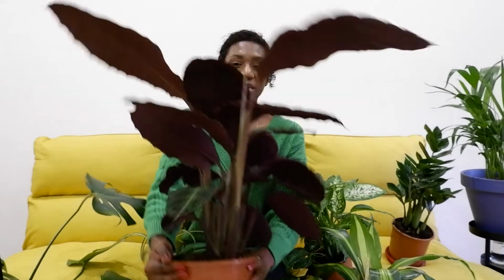Another one which is a bit more impressive, let's say, is the Calathea. The entire Calathea genus is non-toxic to pets. It's completely pet safe. The Calathea are very difficult to look after. They're kind of my favorite genus, which is why I keep trying with them. Mine are doing okay. This one in particular is doing very well because it's new. This is a Calathea warszewiczii, or jungle velvet, which is the easier thing to call it.